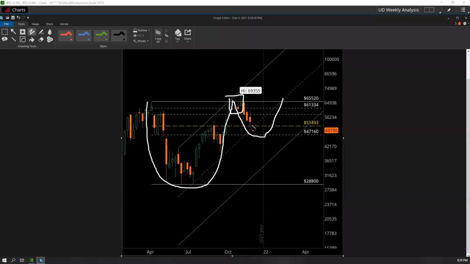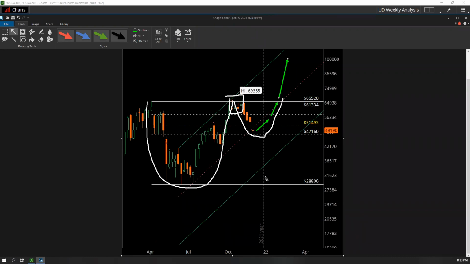It will exhaust all the sellers who are ready to sell, and when the buyers really want to come in, there are not many sellers left. So what you would see is that price quickly starts to move, and by the time it comes to this level the third time, there are not as many sellers. Whoever bought it here and whoever was holding all this period wants to see higher prices, and you'll see that kind of move happen. Typically, whatever the height of this cup, you'll see half of that height go from here. So this is a very constructive formation.